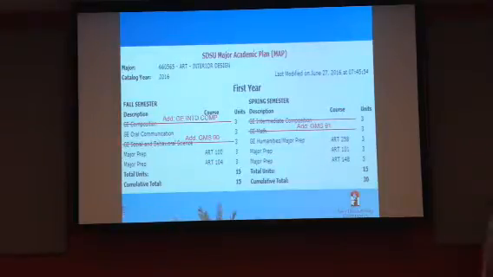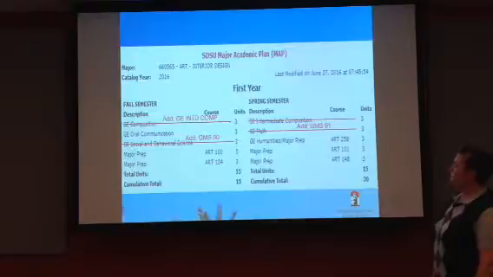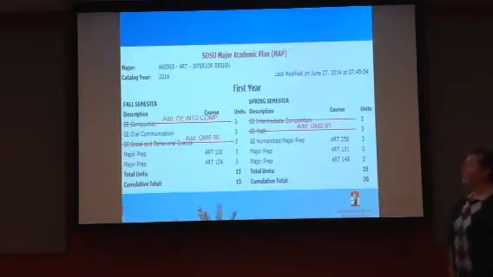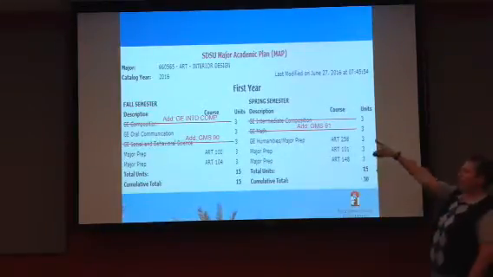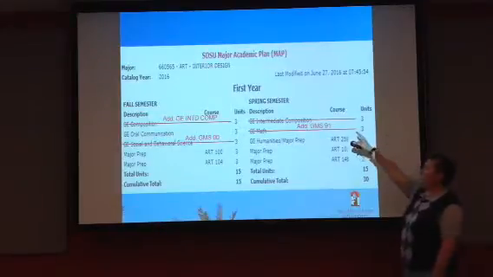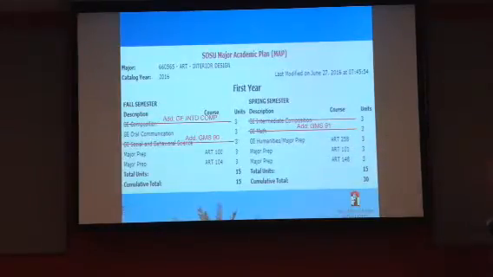Would it be wrong to move the GE social and behavioral science and write that in where the composition was? Not at all. That's not wrong. I'm not going to penalize you if you don't, but if you do, that's great. The question was if we write in GE social and behavioral, where we took away intermediate composition, is that wrong? It's not wrong. I just want to make sure that we're at least getting the main hits of what we need to take off and add. Does anyone have any questions on that one?